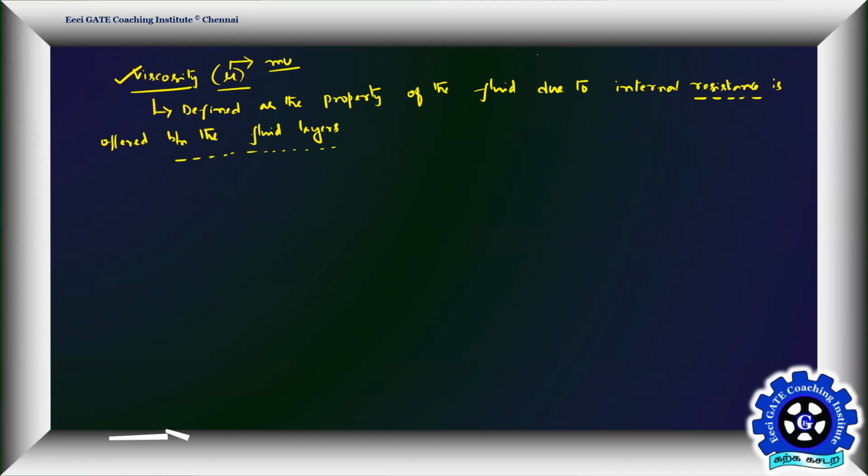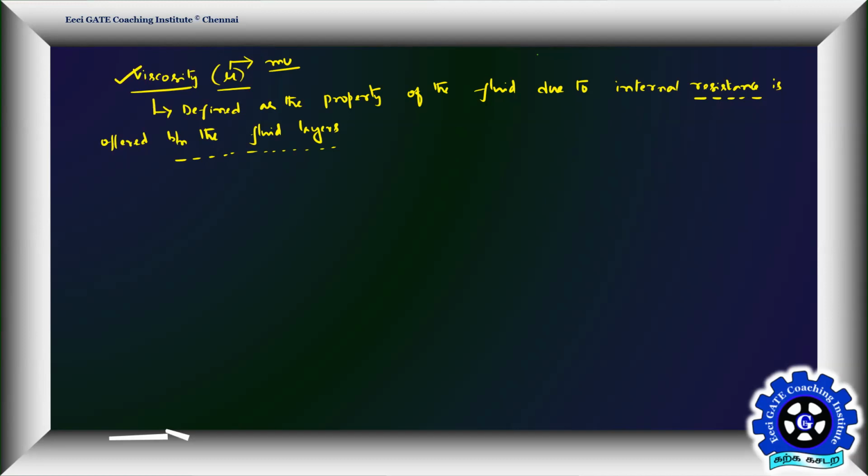That kind of force we framed in subjects like solid mechanics or engineering mechanics as frictional force. In the same way in fluid mechanics, when one layer of the fluid wants to move relative to the other, there will be some friction offered by one layer of the molecules to the other layer. That means it doesn't allow it to move that easily. There will be some resistance.